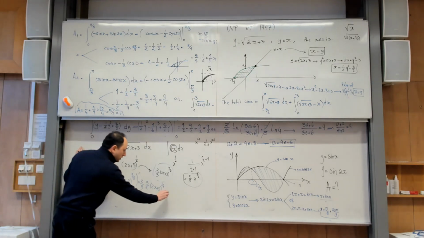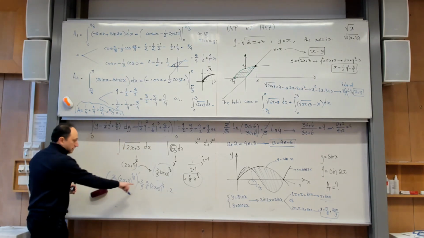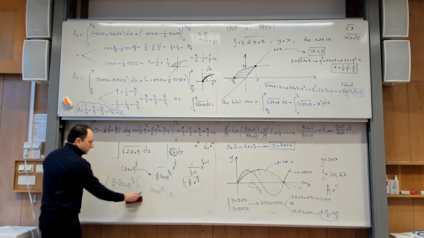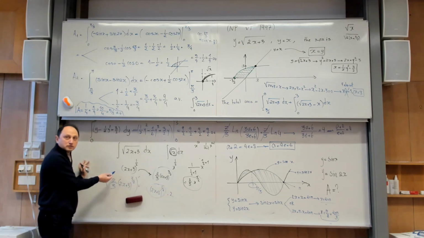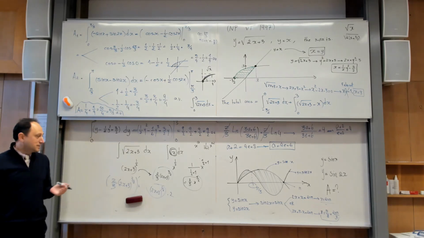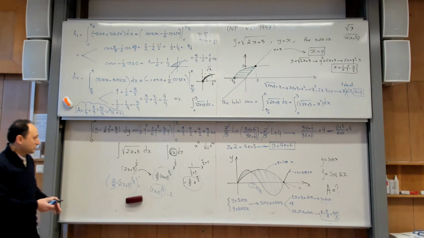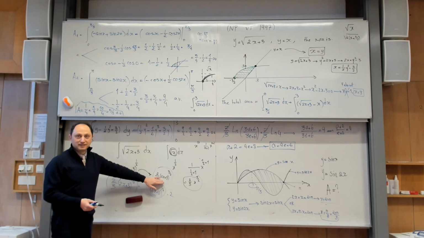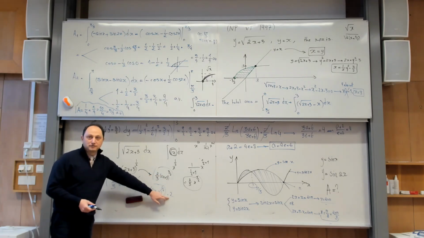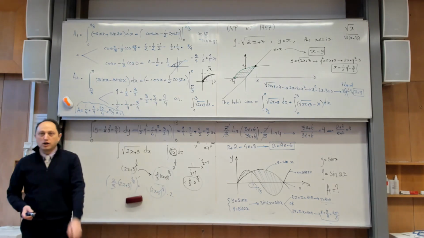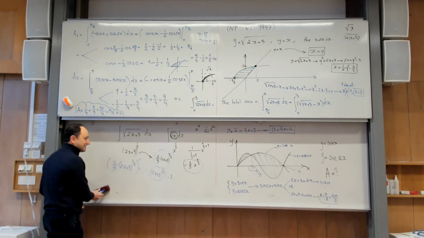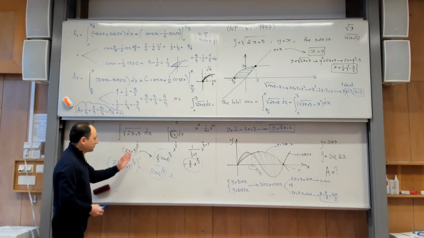So now look. This one and that one are gone. And this is exactly what I want, with an extra 2. So this means that now you should be able to guess. So it was not very wrong. It is correct up to a factor. And then you know how to compensate for that factor. Now can you tell me at the end what would be a primitive function for this?